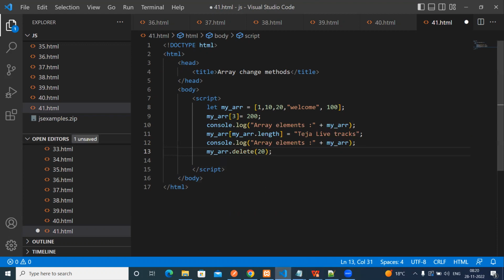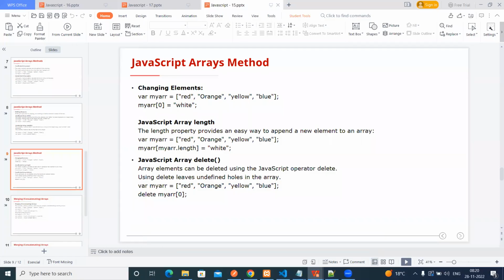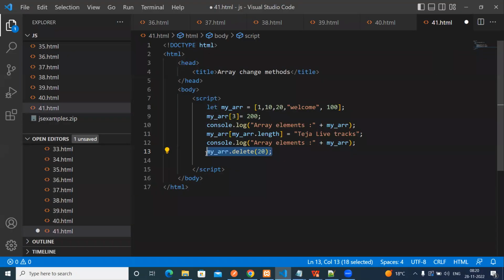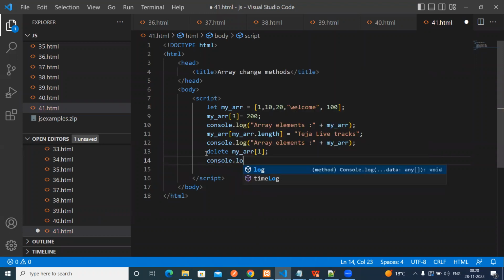What we have to provide here for delete is my_array. For suppose, based on position, if you want to delete one, then see console.log array elements after using the delete method.